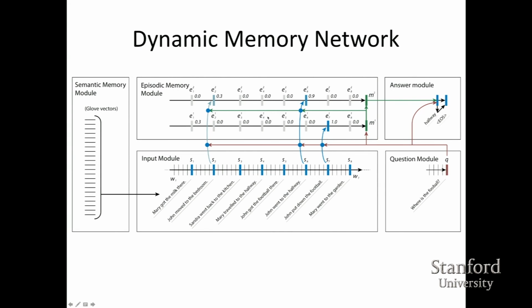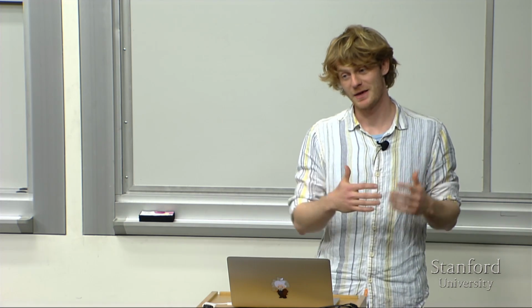So the question is, should we have some attention from the answer module also skipping the episodic memory module's attention and going directly to the input? And the answer is yes. For the tasks that we had, we did not even try that because we solved them to the state-of-the-art level and slightly above. But what we actually have found is that it makes sense in the second iteration on a harder data set, namely the Stanford Question Answering Dataset that you all are going to work on, to have a co-attention mechanism where you want to reinterpret the question also in terms of the input. So for instance, intuitively, if you have a question, may I cut you?